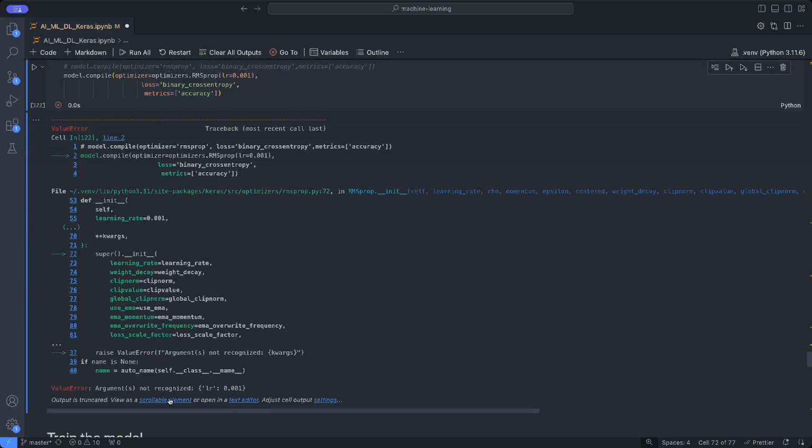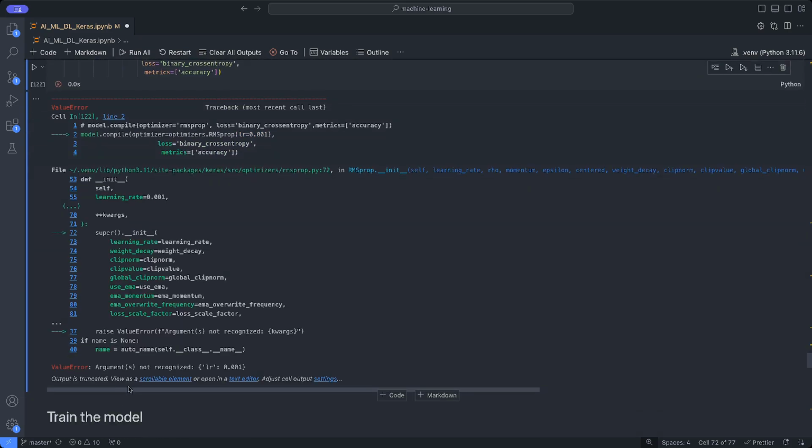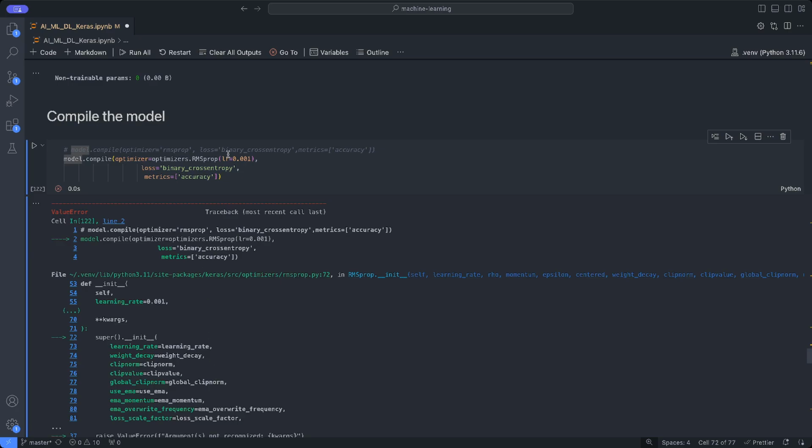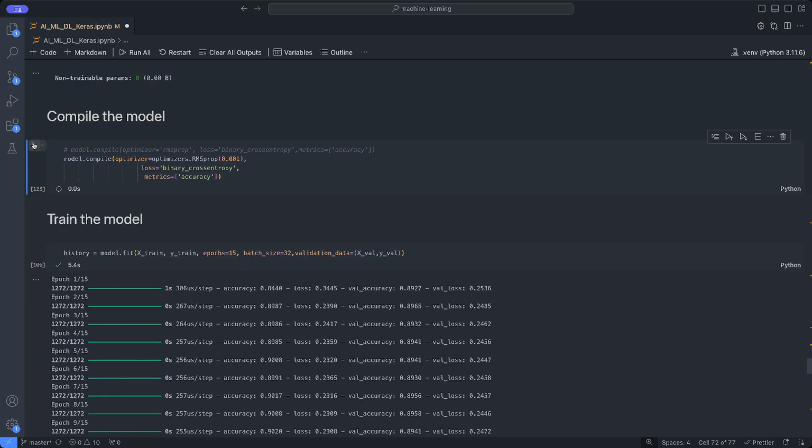Okay, so there is something wrong. The argument learning rate is no longer recognized. So it looks like this can no longer take the learning rate anymore, which can be fixed. Let me not pass lr, let me just pass the learning rate.